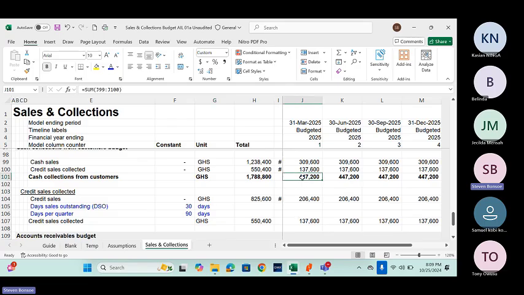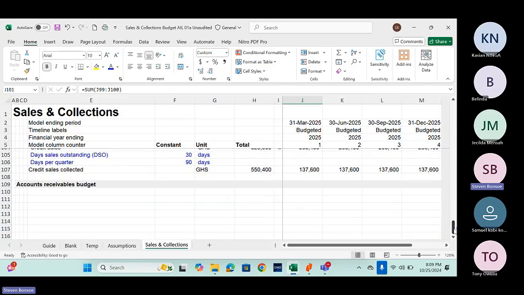So the outstanding is the difference between what we sold and then what we have collected. And that is what we need to keep an account of. So at the end of every period, we know very well that we will collect 2/3 and then 1/3 will be outstanding. We'll collect the 1/3 in the next period. So we need to keep an account of that.